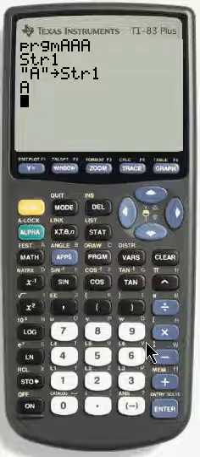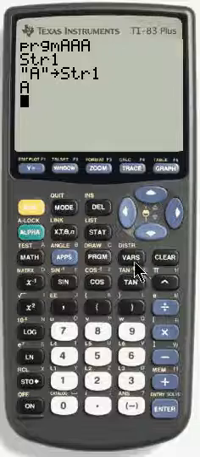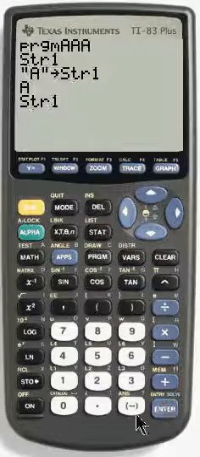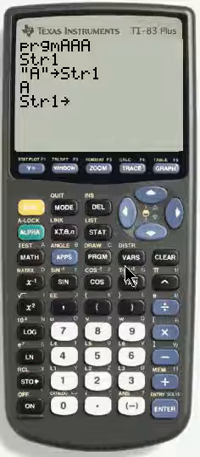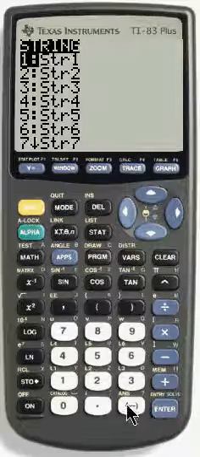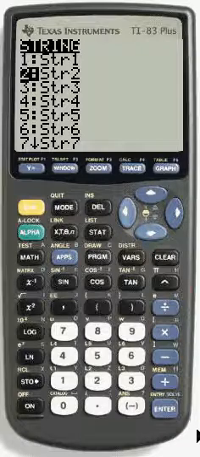That put it in string 1, and now I can say variable string 1 and put that into variable string 2.